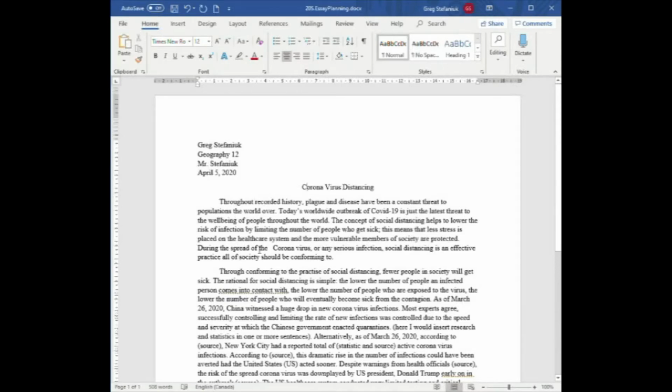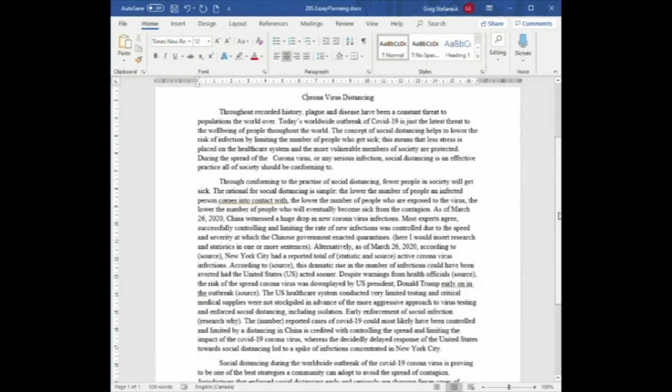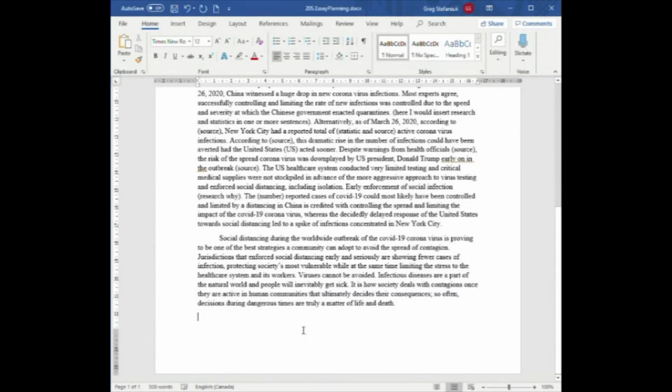Next, I want to add a works cited. Top looks good. I prefer to call it a works cited rather than a bibliography, because biblio means books, and I don't use books. We use the internet, so I'm going to do works cited. No, you know what I'm going to do? I'm going to copy and paste a student's works cited in, and then I can show you all of the mistakes that are common for students to make.